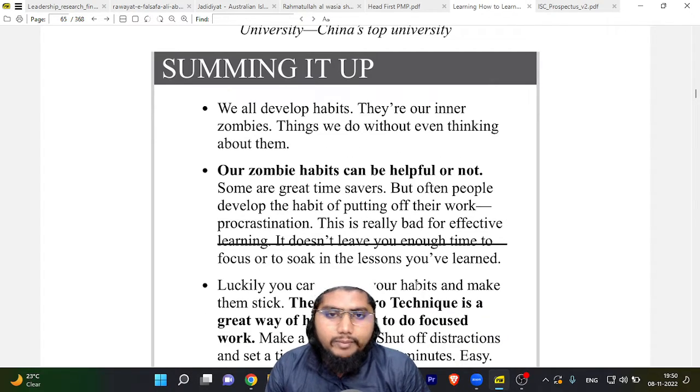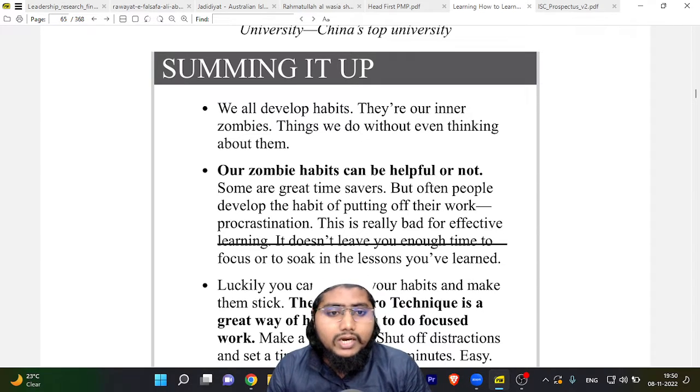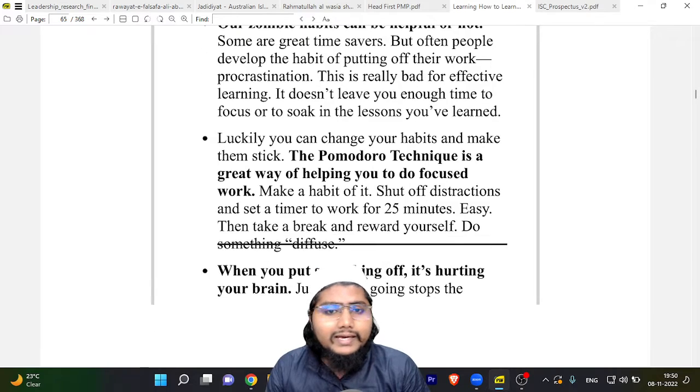Okay, summing it up. We all develop habits. They are our inner zombies, things we do without even thinking about them. Our zombie habits can be helpful or not. Some are great time savers, but often people develop the habit of putting off their work, procrastination. This is really bad for effective learning. It doesn't leave you enough time to focus or to soak in the lessons you have learned. Luckily, you can change your habits and make them stick.